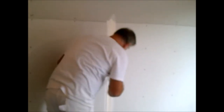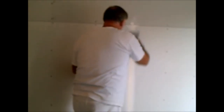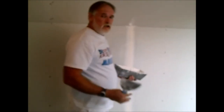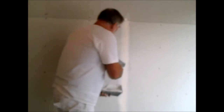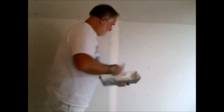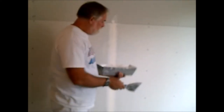Then with that good firm pressure again, especially on a butt joint, you want to wipe with enough pressure to take every bit of joint compound out from under that tape as it will come out. Because this is where you certainly don't want any additional joint compound under the tape. You don't want this surface to be out beyond the surface of the drywall at all. You want just enough mud to stick that paper to this paper, and that's the easiest to finish.